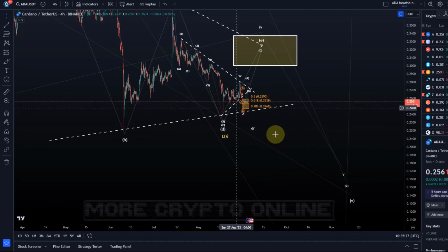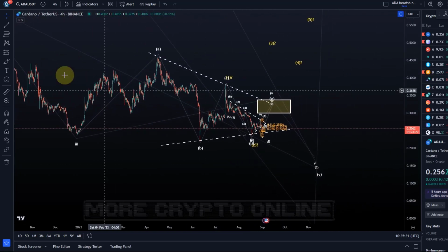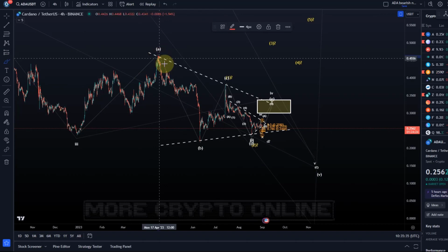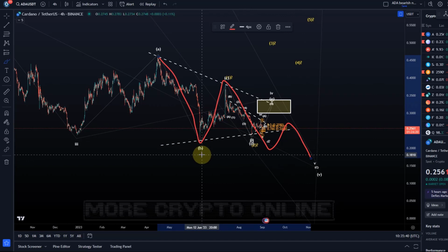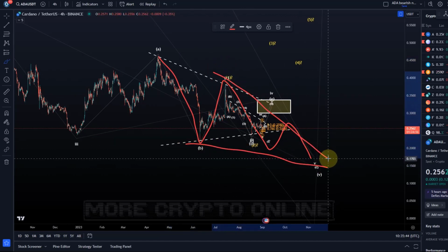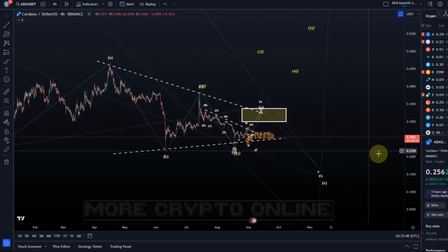Okay, then we cannot expect another E wave. Well, we wouldn't then call it a triangle anyway. It would just probably be an ending diagonal, which is another possible interpretation. But essentially both are pointing to the downside. This would be the ending diagonal, might then evolve into something like a wedge pattern. Too early to say. But essentially in both we are expecting currently further downside.